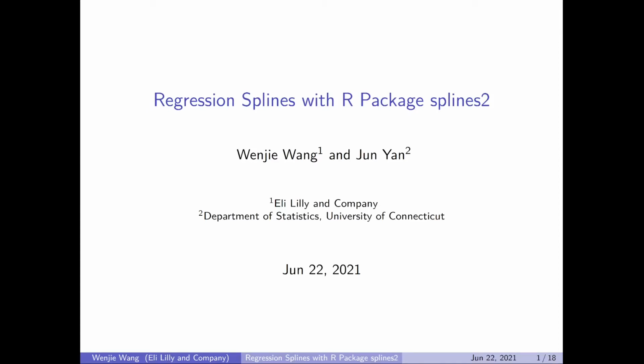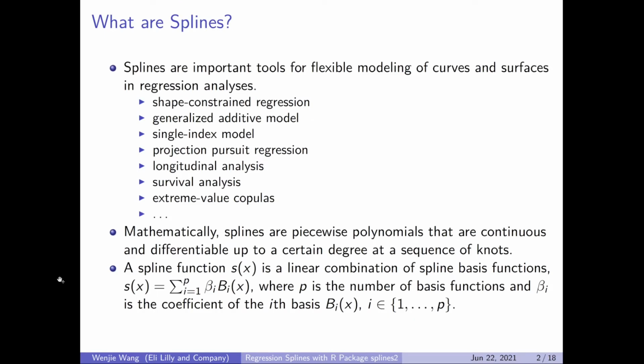Hello, in this presentation, I will give a short introduction to regression splines with R package splines2. First of all, what are splines? Splines are important tools for flexible modeling of curves and surfaces in regression analysis. It has wide applications, including shape constraint regression, generalized additive models, single index model, and so on.